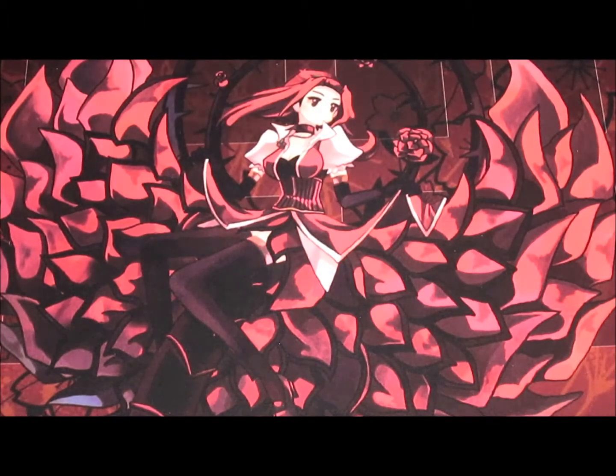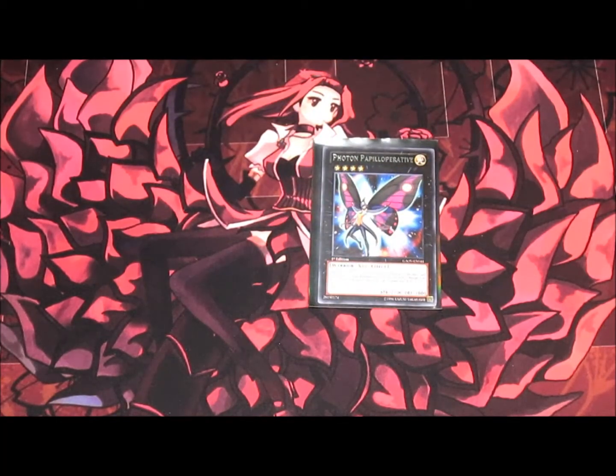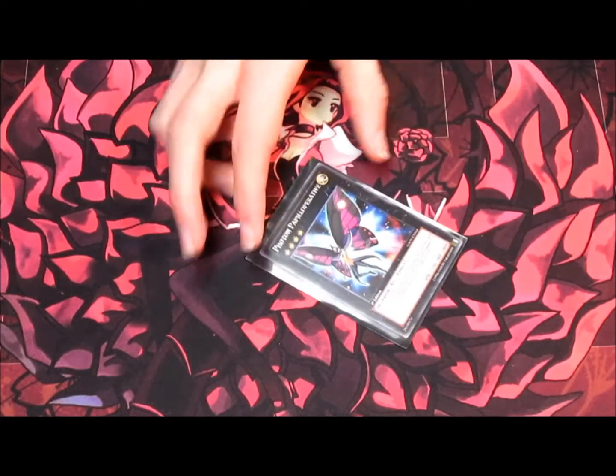Photon Papal Operative flips up face downs or puts your opponent's defense monsters in attack, makes them lose attack, and he's 2100, so that's not bad.